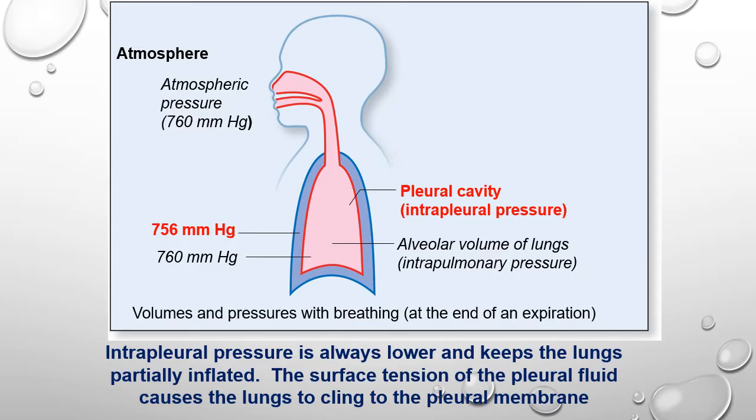That's there. We need to have that pressure always lower. And so we always have to have this intrapulmonary pressure and intrapleural pressure never equaling one another. If that should happen to occur, then the lung is basically not going to stick to the thoracic wall, and the lung is going to start to collapse. We're going to get what we call atelectasis. And so the lung is going to collapse down if we don't have that there. In between, in that intrapleural space, there's a tiny bit of fluid.